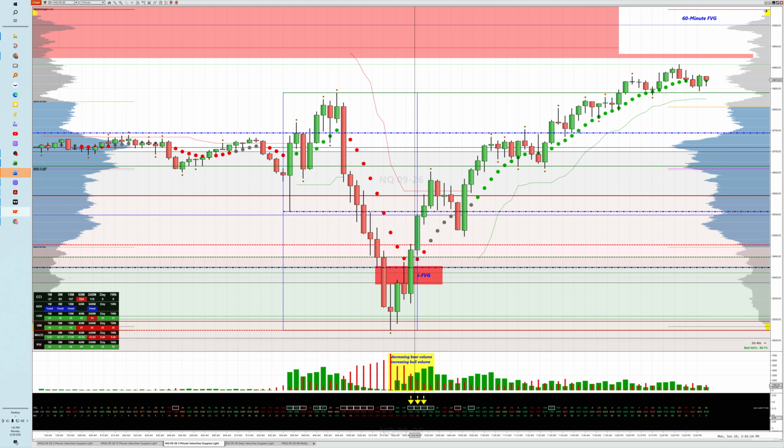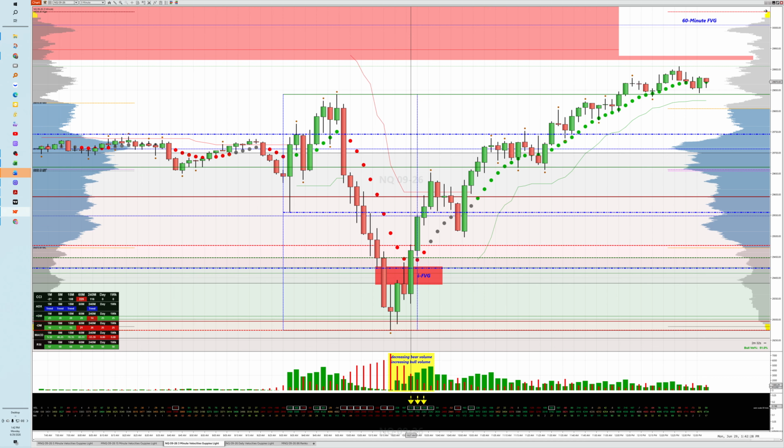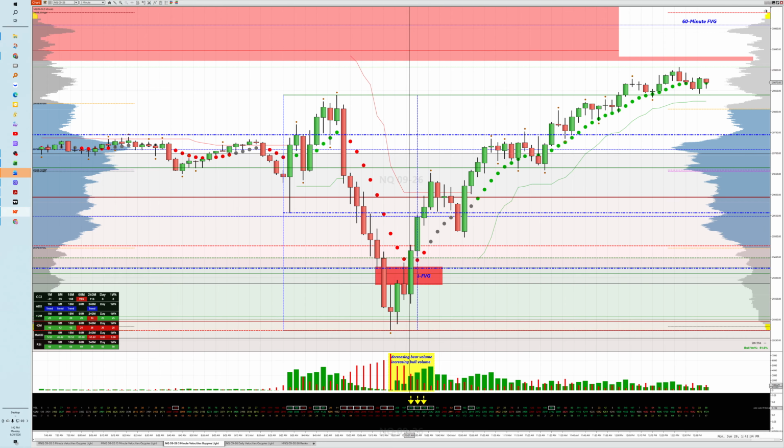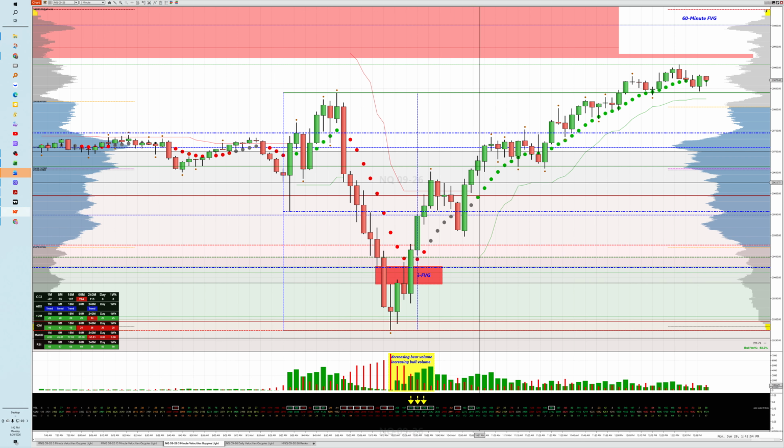In addition, I got my velocity indicator, which you can see as these white squares. That happens whenever the velocity is meeting or exceeding the threshold. I've designed it so that these thresholds are automatically sensed. I created it so that the user could set them manually, but I just find there's no need to do that. Let the automation do it for us. So if we look at this, we had a nice entry on this thrust bar right here, and it cleared the inverted fair value gap, and strong body, and way to the races it was.